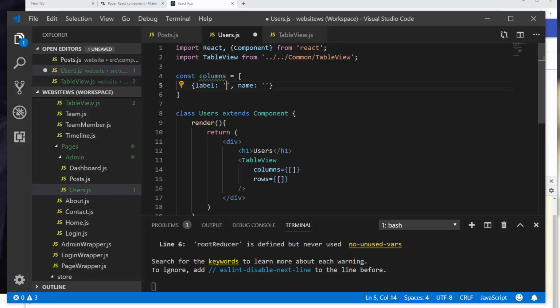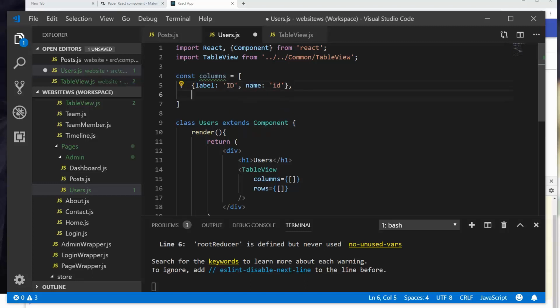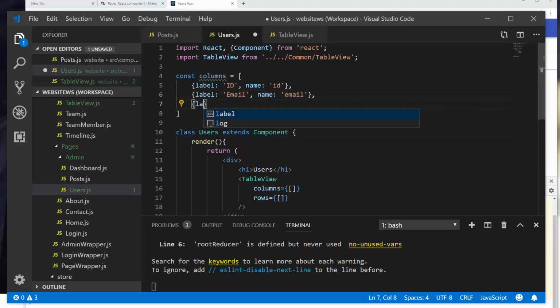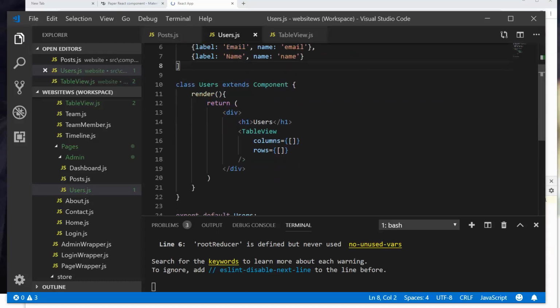So the first one is going to be ID, and the name is going to be ID, because we don't have much when we're working with users. We just have ID, email, and then I think we also have a name. So let's go ahead and capture that, and then label name, and name is going to be name. There we go. There's columns.